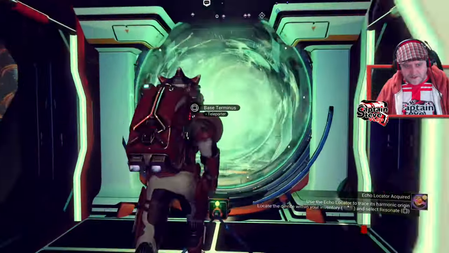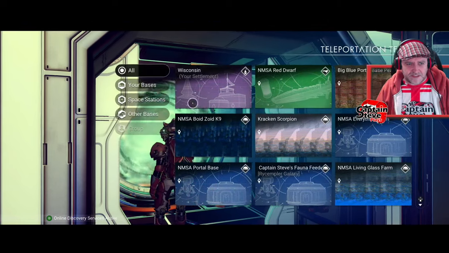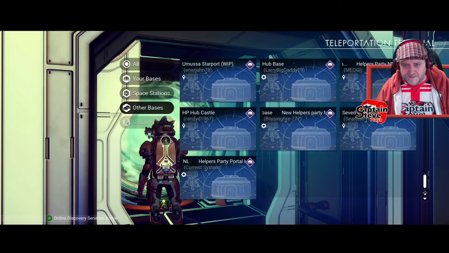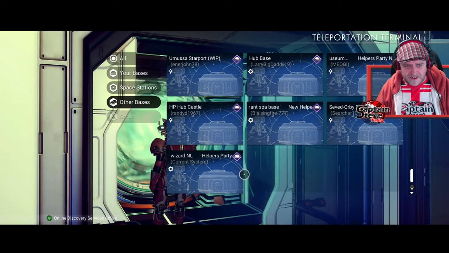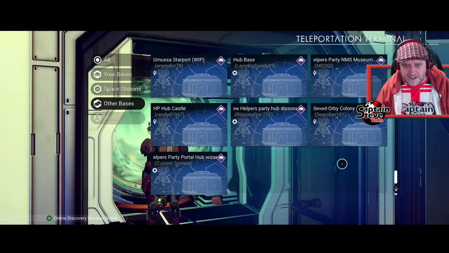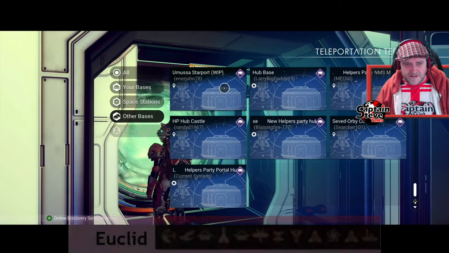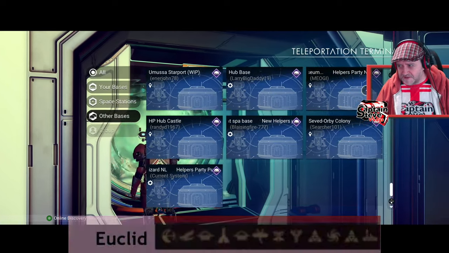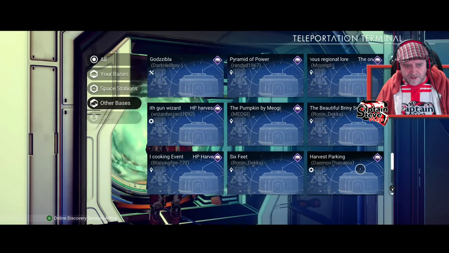Now if you head on over to this, you should be able to hit up all the other bases that are in close proximity. So if I hit on other bases, and if I scroll all the way down to the bottom, we should start seeing those that are inside of the Helpers Party Hub. So it looks like we've got Wizard here, we've got Searcher, we've got Blazing Fire, Randy, Ed and John, and Miyogi there. Miyogi is the guy that asked me to come and hit this up and put a base down, advertise it out for him and all that sort of shenanigans.